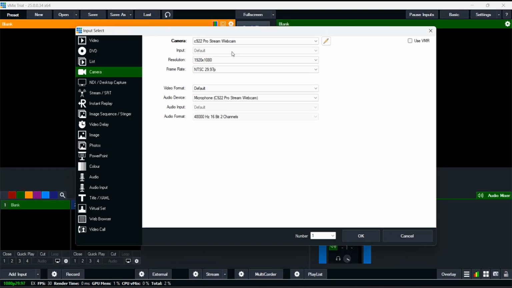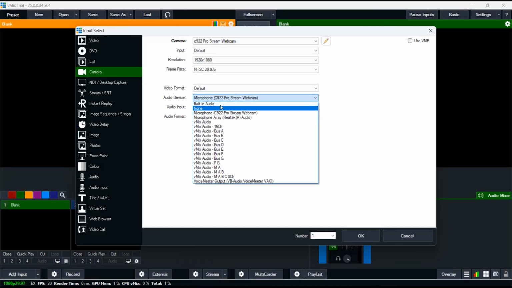And of course, here at WebinarGeek, we will use the Logitech C922 Pro Stream Webcam. Select that one. The resolution is 1920 by 1080, which is correct. Frame rate is 30 or 30 somewhat, which is nice. And here you'll see audio device. Like I mentioned before in a lot of different videos, the Logitech webcam has 2 built-in omnidirectional microphones. But because we are going to add another microphone later, you need to set this to none.